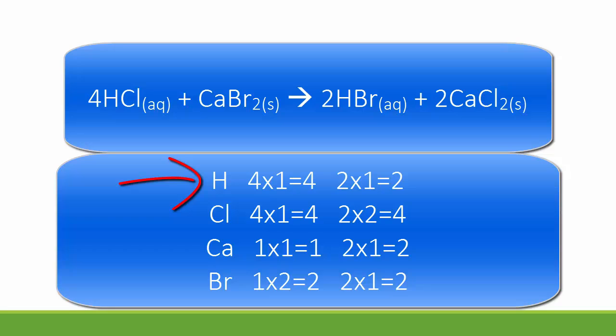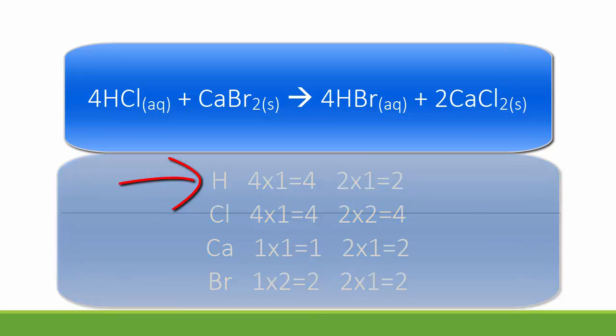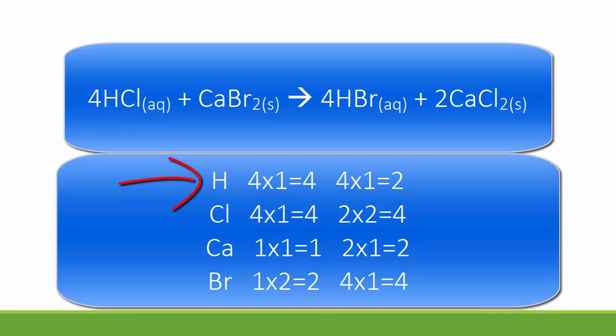Well, how am I going to get, I've got 4 hydrogens. How do I get 4 hydrogens over here if I've got 4 on the reactant side? How do I use up those? How do I get 4 on this side? Here I've got 2 sets of 1. What might I do? Well, I might consider changing that one too. Rather than 2 sets of 1, let me make that 4 sets of 1. That'll give me 4. So my 2 becomes 4, but I've just messed up my bromine, right? Because now I've got 1 set of 2, and here I've got 4 sets of 1, which gives me 4.